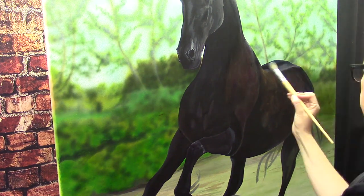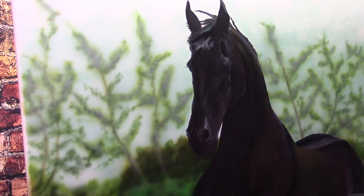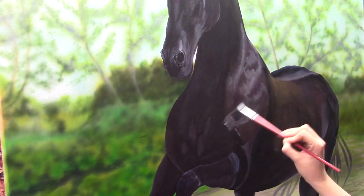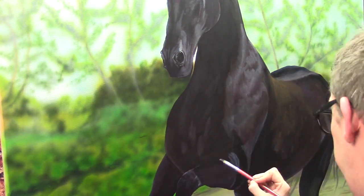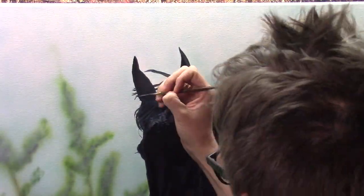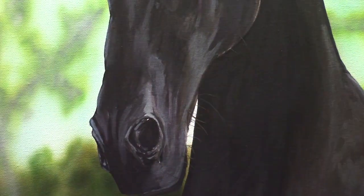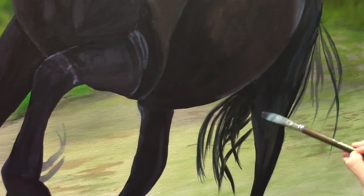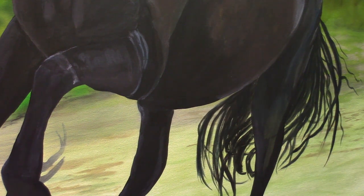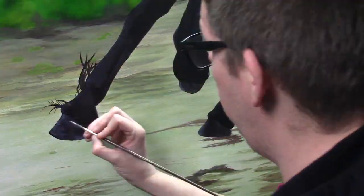The shoulder is mostly a mixture of brown and purples, and on the lighter portions I use some yellow. I can't remember the name of the yellow on top of the head, but I just needed a little bit more of a yellow brownish color. And those lighter areas I'm talking about have that color because of the sun. These pictures were taken in the late summer, so the black is turning a little bit brown. Not too much. Most of the time these horses stay quite black, but there are some spots that are lightened up just a little bit because they are quite a lot in the sun those months.